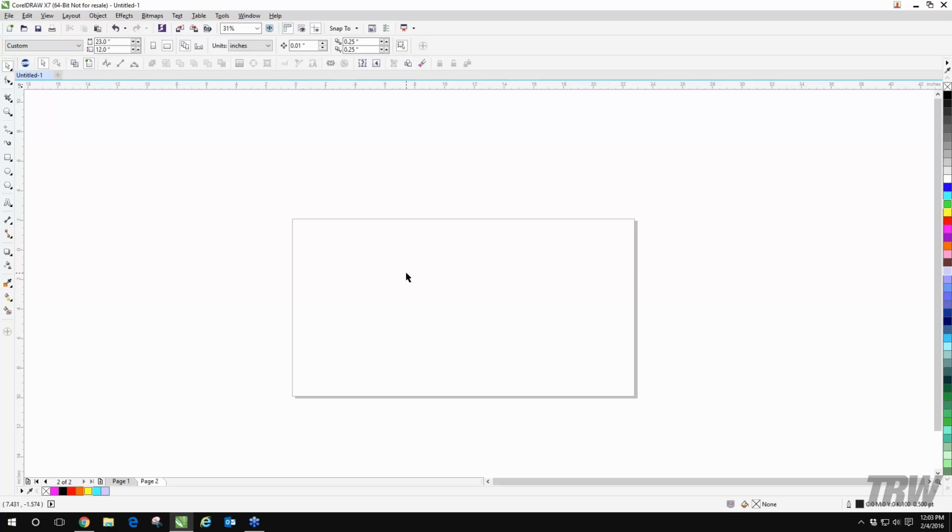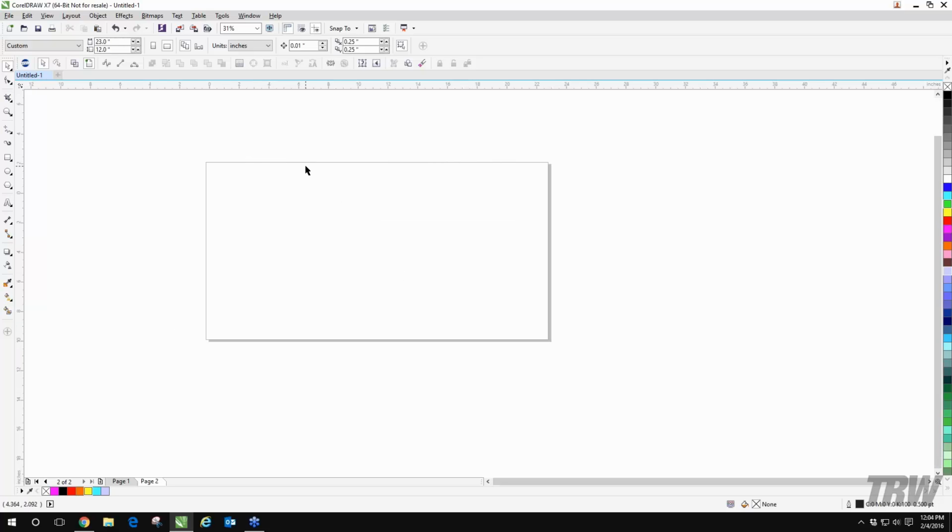So one thing that I want to show everyone, I don't know if you're all following along with me, I would recommend that you do if you can. We're going to make it so Corel will auto-save your design. Sometimes when we do some crazy stuff in Corel, it'll shut down on you. Or maybe if you walk away and forget to save it and your computer turns off, we don't want you to lose your design. So we're going to turn on the auto-save. What we're going to do is come right up here into Tools.